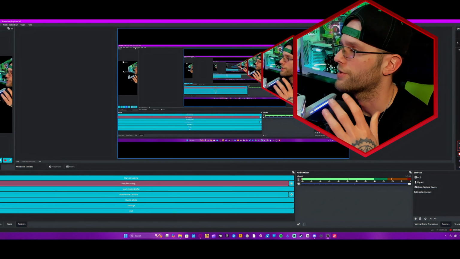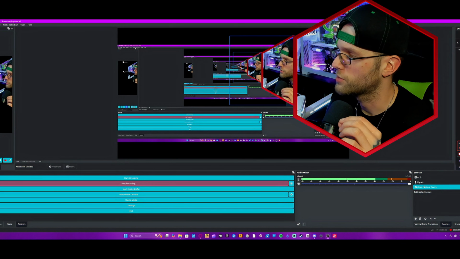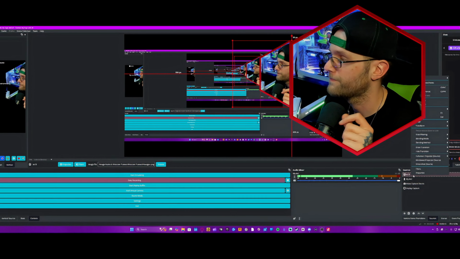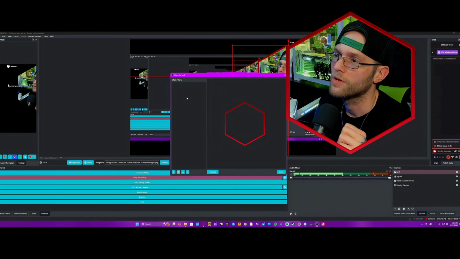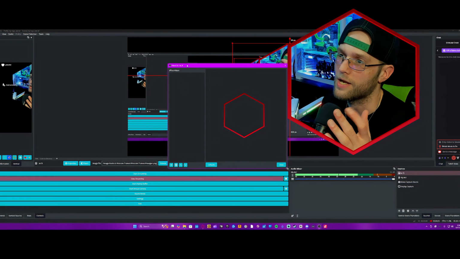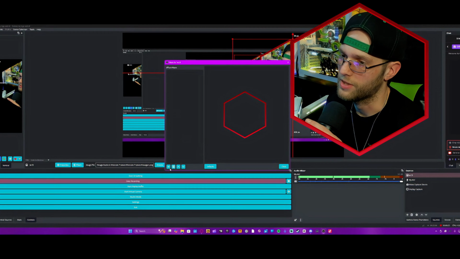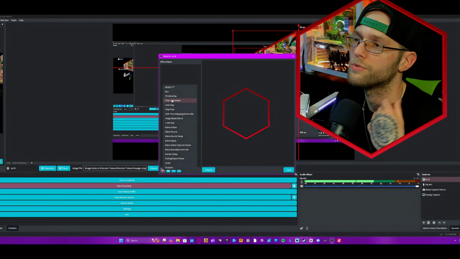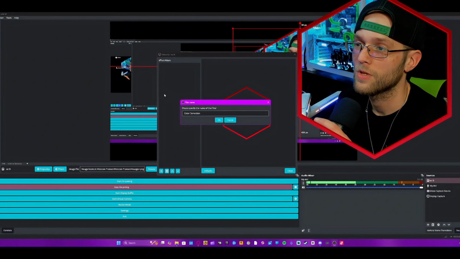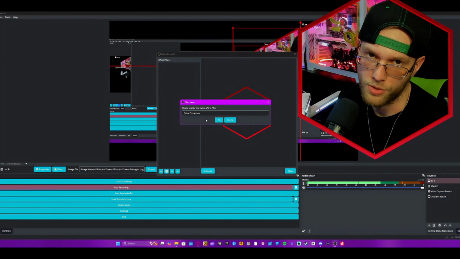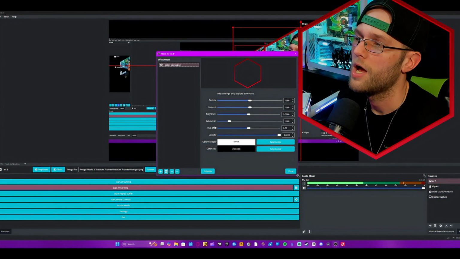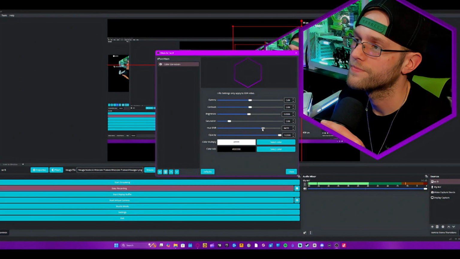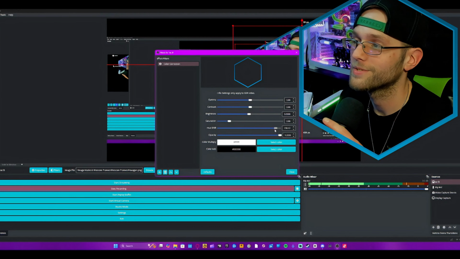The first step is we're going to go over to the webcam border, right click on that, and go to filters. Now you're gonna see effect filters. There's not gonna be an audio, because that makes sense. Then we hit this plus button and go to color correction. You can name it what you want; I'm just gonna leave it. Then you see this hue shift down at the bottom here. We can change that to different colors, which is pretty cool.